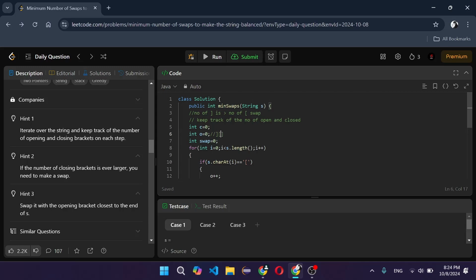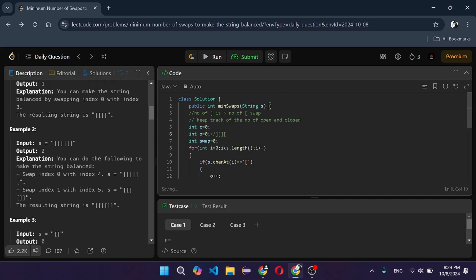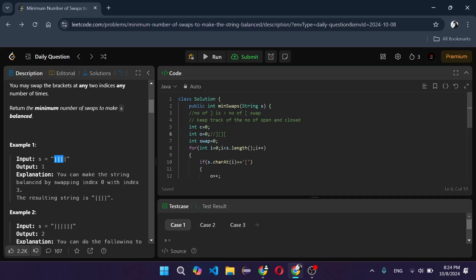In this given example, let me look at the example first. Output is 1. We need to make the swap. We are just swapping index 0 with index 3, this one and this one.